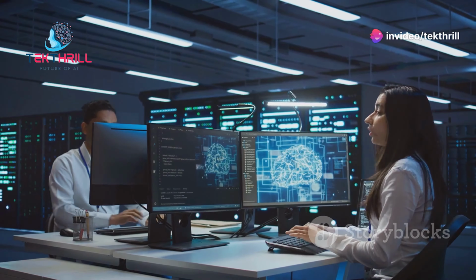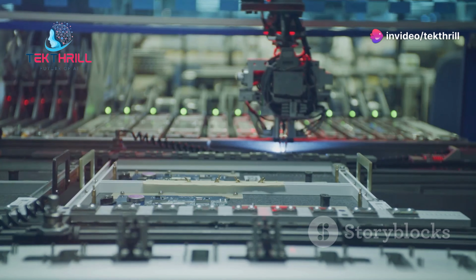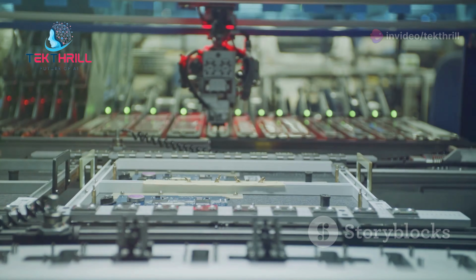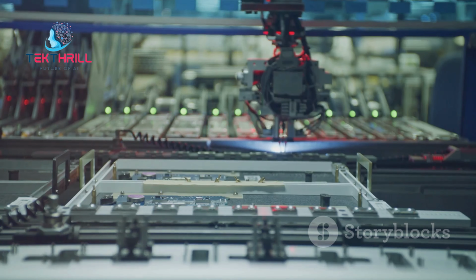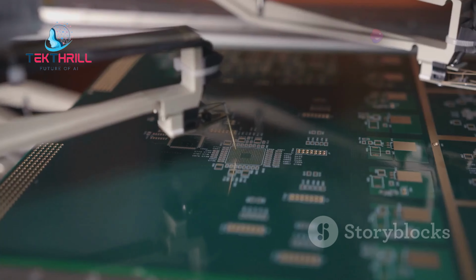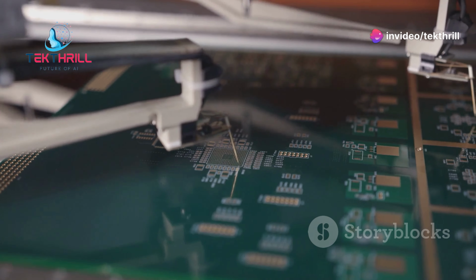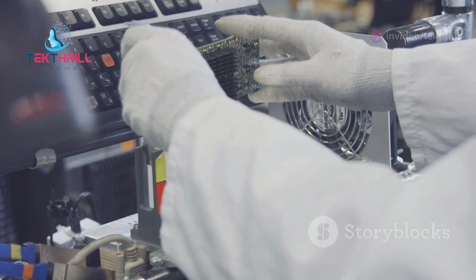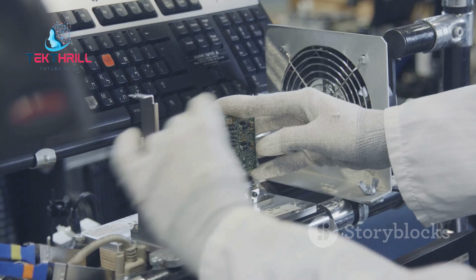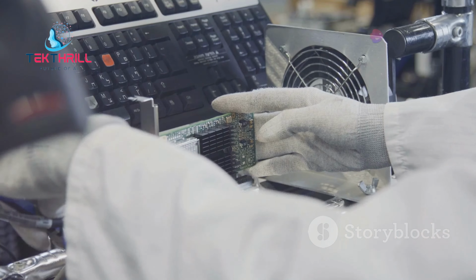Equipment upkeep, minimizing downtime, and optimizing maintenance schedules. AI-powered systems can monitor various parameters of assembly line equipment in real time, such as temperature, vibration, and power consumption. By analyzing this data, AI algorithms can detect subtle anomalies that may indicate an impending equipment failure. This early detection allows manufacturers to address potential issues before they escalate into major problems that could halt production.